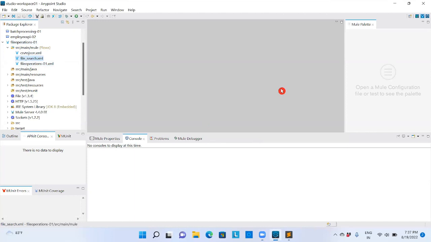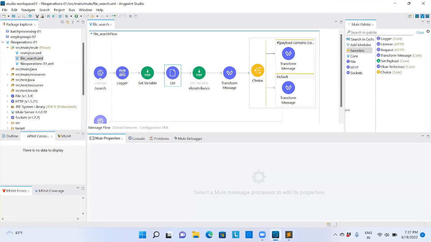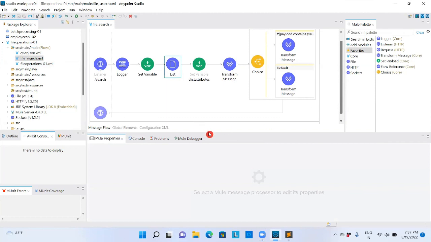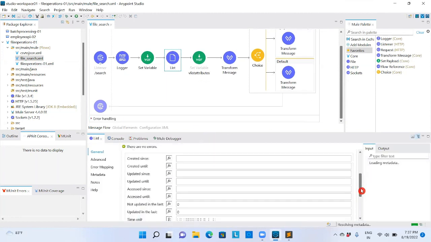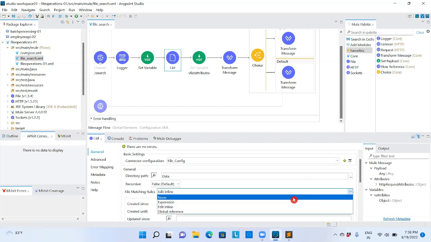I will show you. I think previously I already gave one hint. Maybe you guys caught that or not. For the list, there is a particular thing we discussed in the last five minutes: the file matching rules. What is the purpose of the file matching rules? We can fetch only a particular category of files. The same task you did without using filter, by writing a simple statement you can get it. By default it is coming as none.